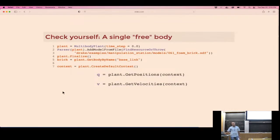Okay. So let's just think this one through again. The simple case of a free body, right? What is Q? What is V?